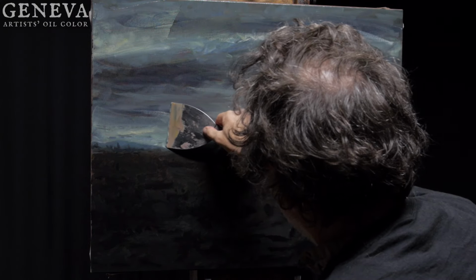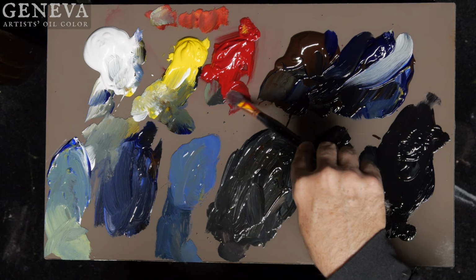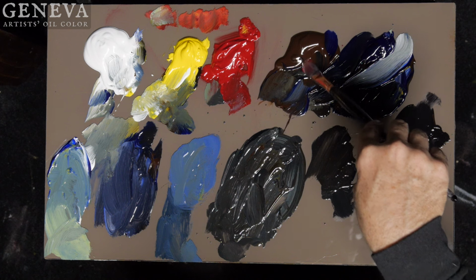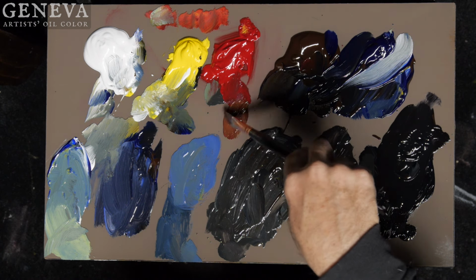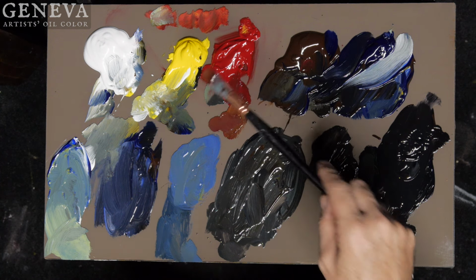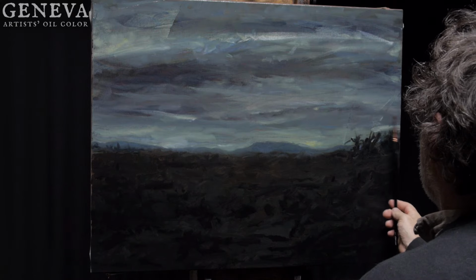So you can see what a nice job that scraper does. It gets rid of all the extra paint, so it makes it a lot easier to go in and adjust colors. But it also just makes nice patterns, especially cloud patterns.